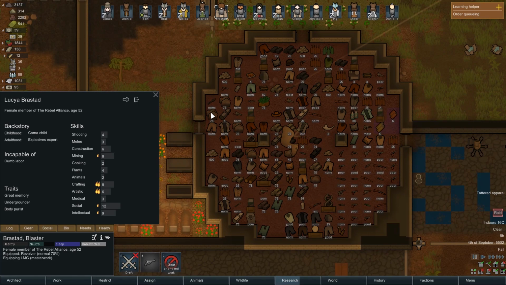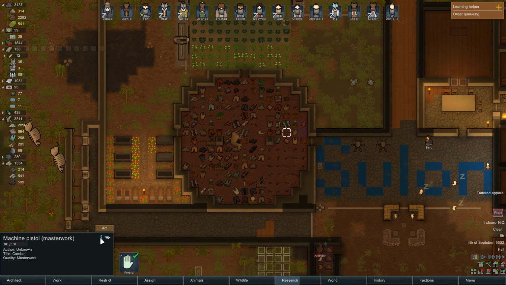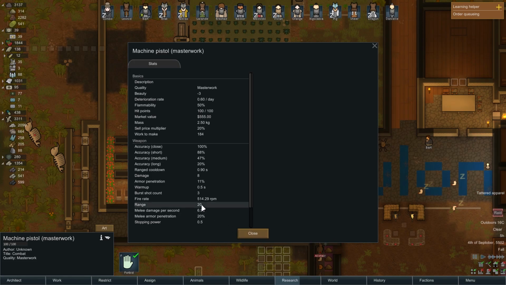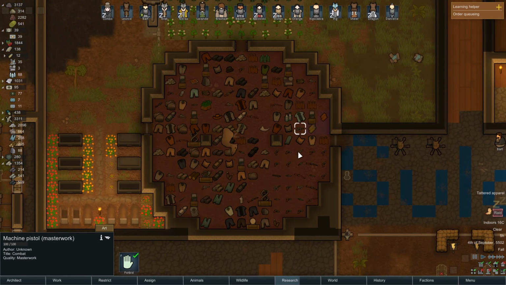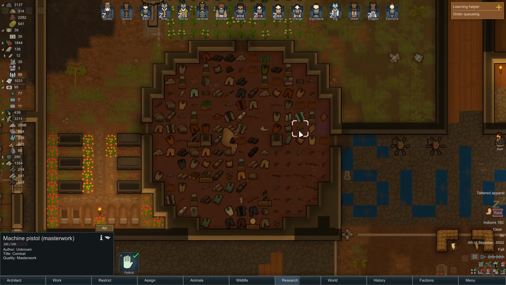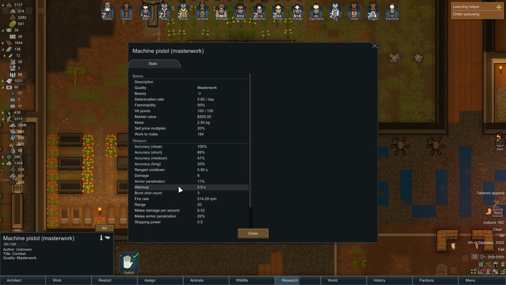Let's have another quick look at all the weapons here and just check that there's nothing that I desperately want to grab. This Masterwork machine pistol could actually be something that I want. Range 20. Let's check the range on a machine pistol as opposed to a revolver. A revolver has slightly better range, but the machine pistol of course is going to have more damage per second, right? Well, 8 damage, fire rate of quite a lot.